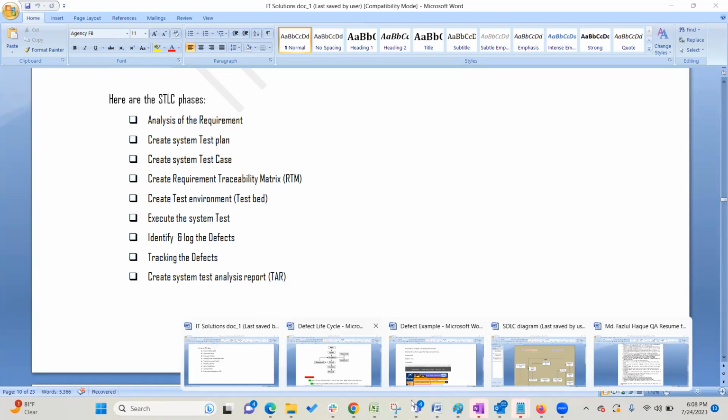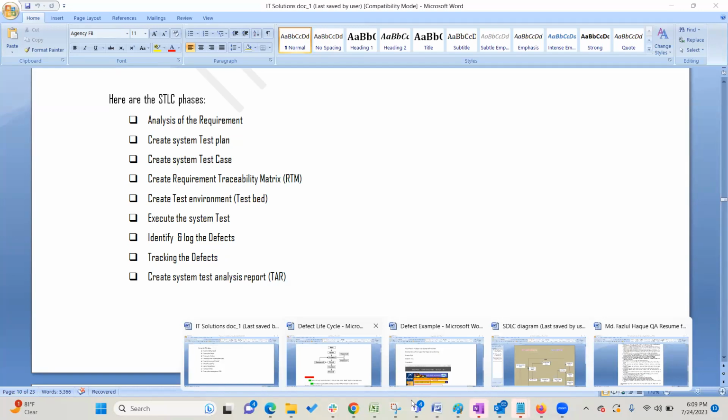Anyone else quickly? Can I try? Yeah, that would be the last question, and we need to move on. Okay, go on. So when we find a bug or a defect, we open it, and then it is assigned to a developer, and if the developer fixes it, then we verify it and we close it.